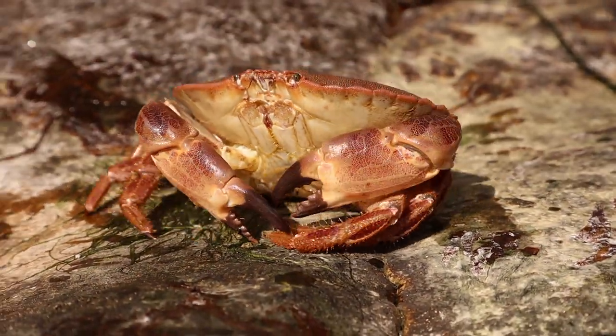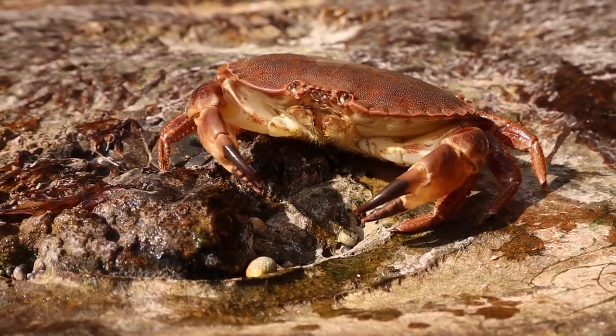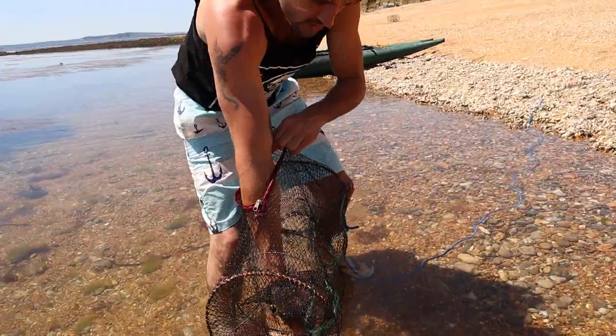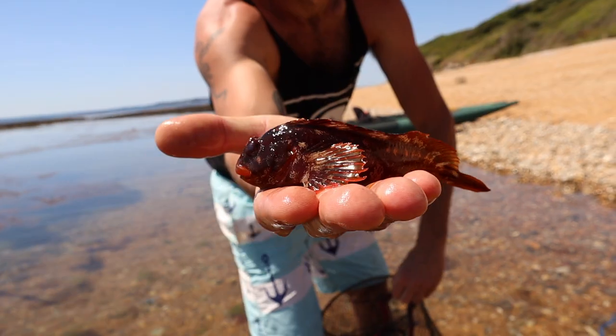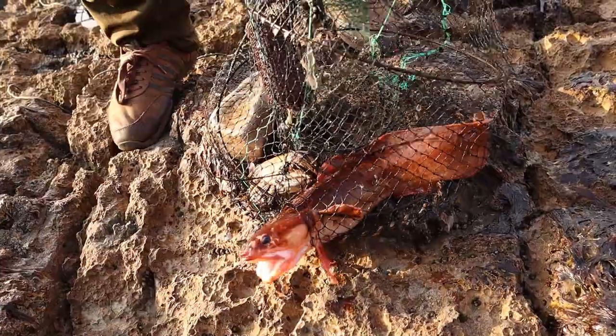You can also catch brown crabs, which look like cool little Pokémon and are pretty tasty too. They must have a carapace of 130 or 140 millimetres depending how far north you are. Fish are often caught in the traps as well — we've got another rock goby. Rock gobies seem to be the species that work their way in most often and can be a tasty addition to dinner.